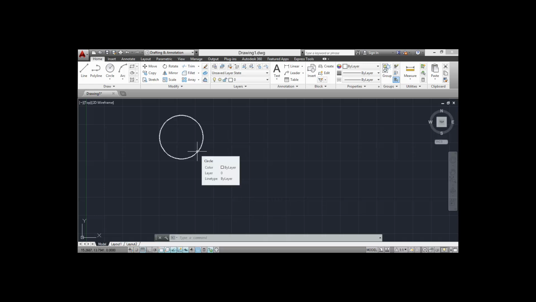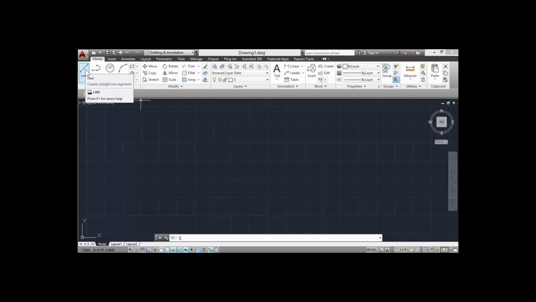Next is the utilities. In the utilities you can take some measurements. I will draw a line here. Then after that I will measure it.